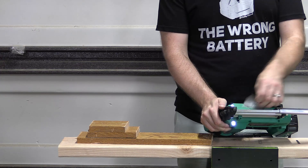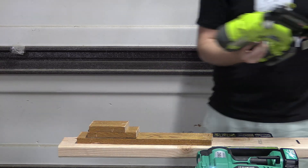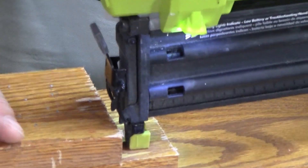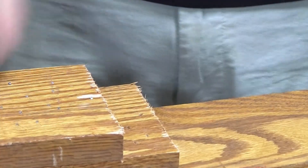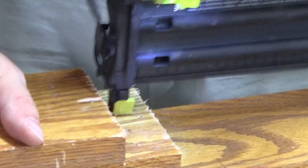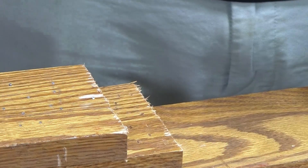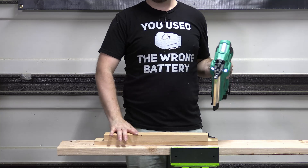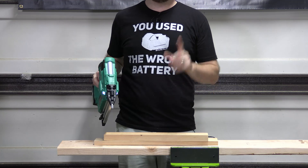Let me go on this little edge here with the Ryobi and see how it performs comparably. I'm taking my batch of nails out of this gun and putting them directly into the Ryobi, so we know we're doing an apples to apples comparison. Let's see with everything turned all the way up on the Ryobi — now that's sinking it pretty well. Those are pretty far in there, so let me turn this down just a little bit. I'm going to turn the depth knob all the way down — now they're just flush. Okay, we're going to do a time trial here. I've got two inch brads back in the gun and some soft pine trim boards. We're going to see how long it takes to do 10 nails in the trim board versus the Ryobi.